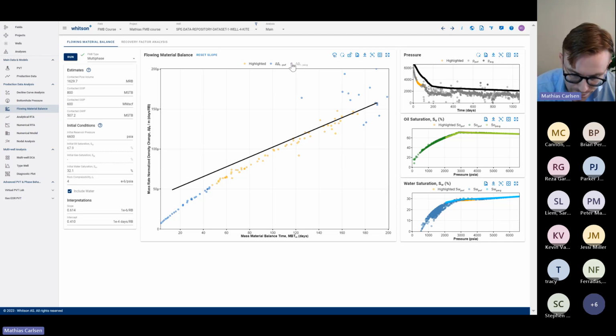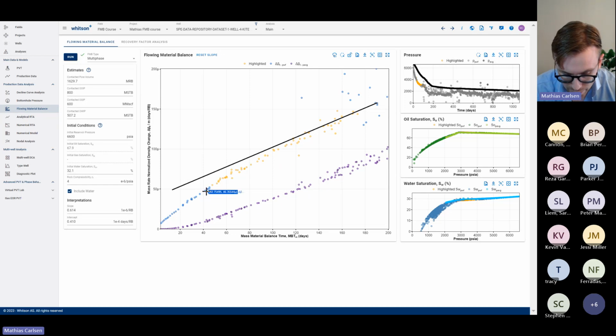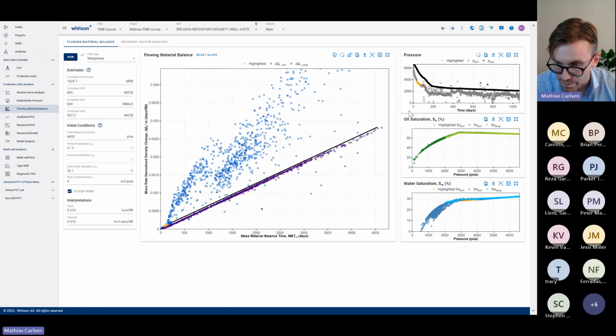Last thing, if you wanted to, you could include this guy right here, just to double check that all the purple points are basically below the blue points here. If that's the case, then you also know that the black line is always above the gray line. Okay, like this. So this all makes sense.